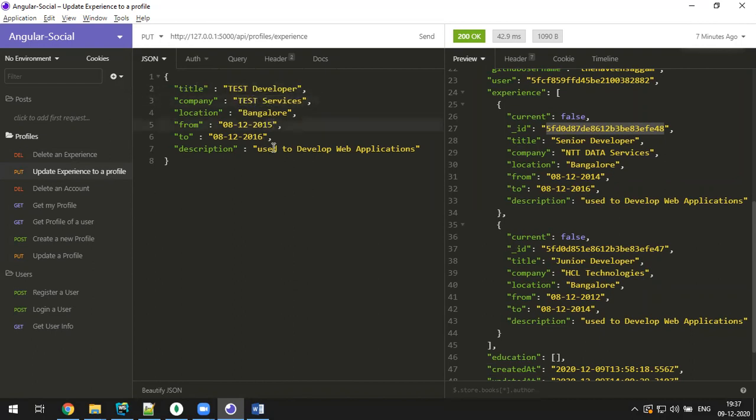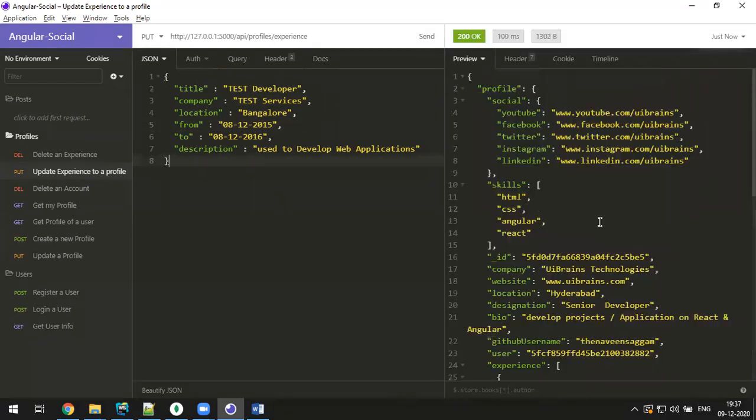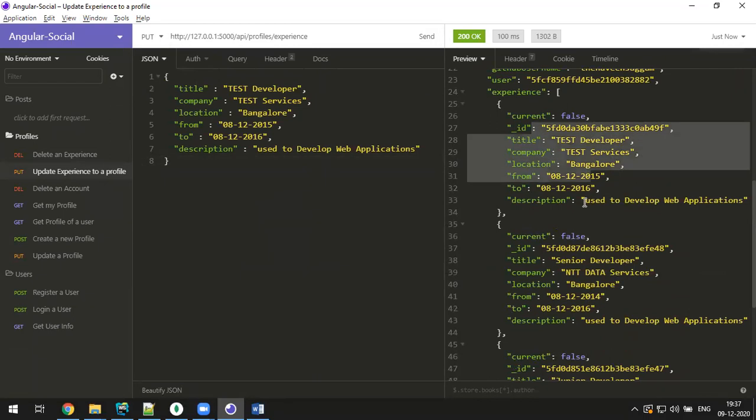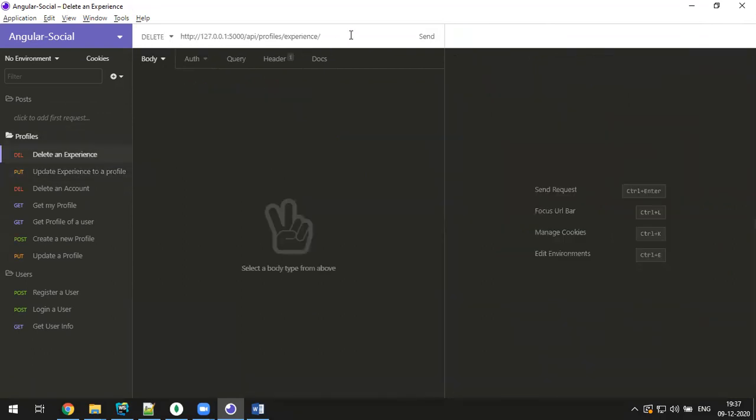Okay, click on send. It'll create an extra one, test. These two are there. I won't delete this one. Let me get the ID of it. Copy. Delete experience. I have to provide experience ID and delete. Click on send.